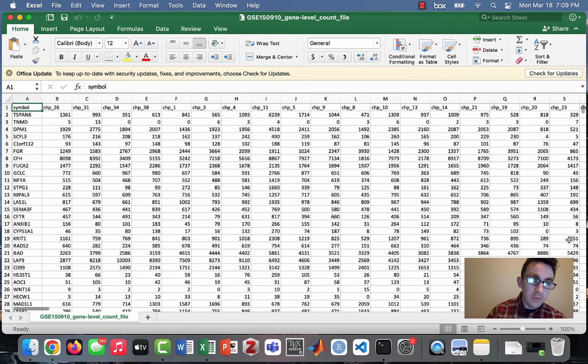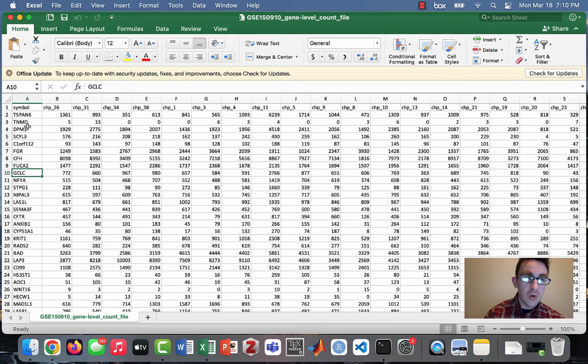Okay, so this is one of the reasons why I liked this data set to work with, is that it comes nice and easy for us. Sometimes you don't see them in this nice of a format. Sometimes you have to do a little bit of reformatting of some Excel file or something to get it to a good format to work with. But with this data set, they give it to us nice and easy. It basically already looks how we're going to want it to look to read into our eventual R program. If you remember the example matrix I was showing you in the last lesson, it basically looks like that.